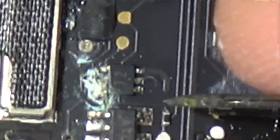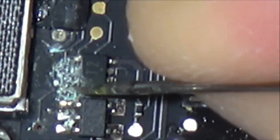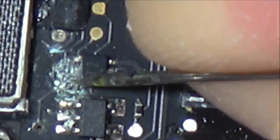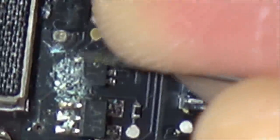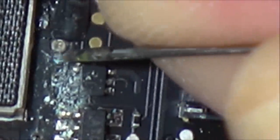Right, I just want to give you a quick example of the corrosion. So this is on that separate little board with the MagSafe connector on it. And you can see here, when it's wet with IPA, it doesn't look bad. But when it dries again, you can see that all this corrosion here is on that side of the chip. So I've just got a little needle here, just scraping it away.